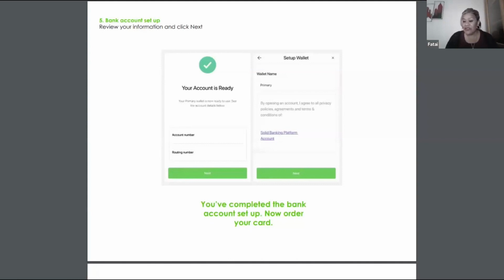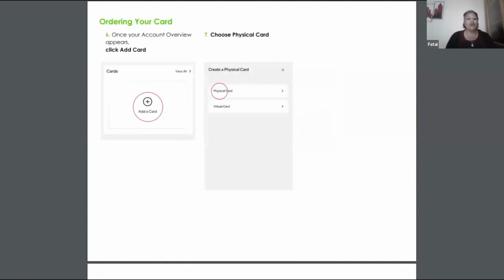And then it's going to take you to the process of setting up your wallet. So you're going to click next and next. It's going to take you into what they call the account overview. That's basically where your online bank account opens up. And at this point, you're going to want to order your Tanzact debit card. So it doesn't automatically happen just because you've opened up your bank account. So super important that you know that. Make sure that you follow the whole process through and you actually order your card, or else you're going to be waiting and there's no card that's going to be in the mail.